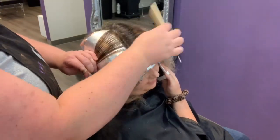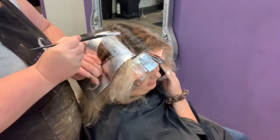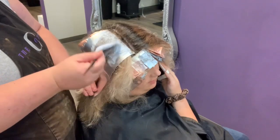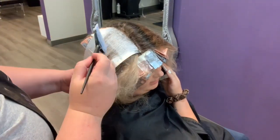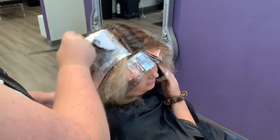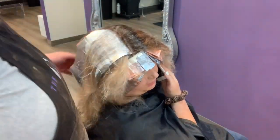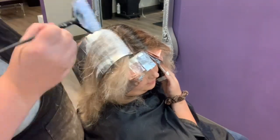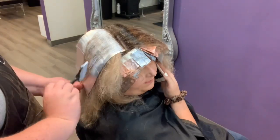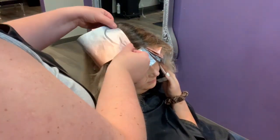As we work our way across the top of the head, I'm still doing it not straight down the mohawk section. I'm kind of going like a halo around her head. And this is gonna help eliminate lines in the hair. If you have clients that want a foil, but they don't wanna see any streaks or any lines in the hair at all, then go around the hair and foil this way because this is just gonna help the hair blend on top of each other.